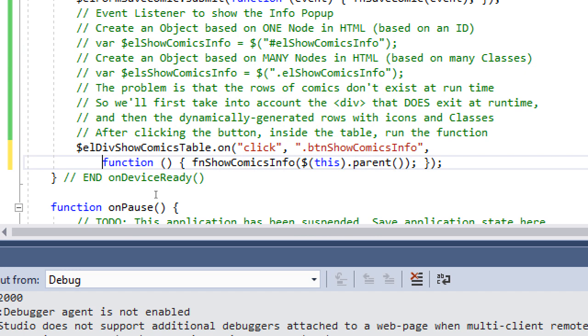Look at a div with a certain ID, find the bubble with that class after it gets clicked, run an anonymous function so that we can run a named function so that we can pass the data of the row into the function, and then we get that console output. And I'll go over this again a little bit next time as we're out of time. But here is how we set it up so that it knows which row do we mean, because we have 5 comics, 10 comics, 50 comics. This event listener knows which row you mean. It's this row, the parent, which is the whole row, and then the function runs.